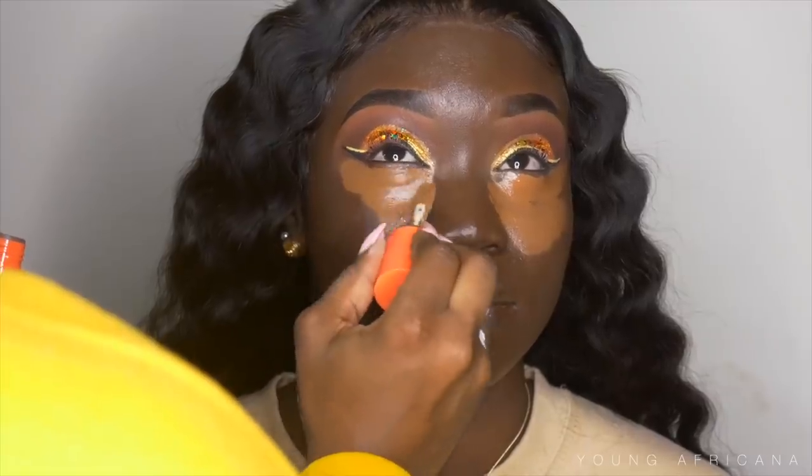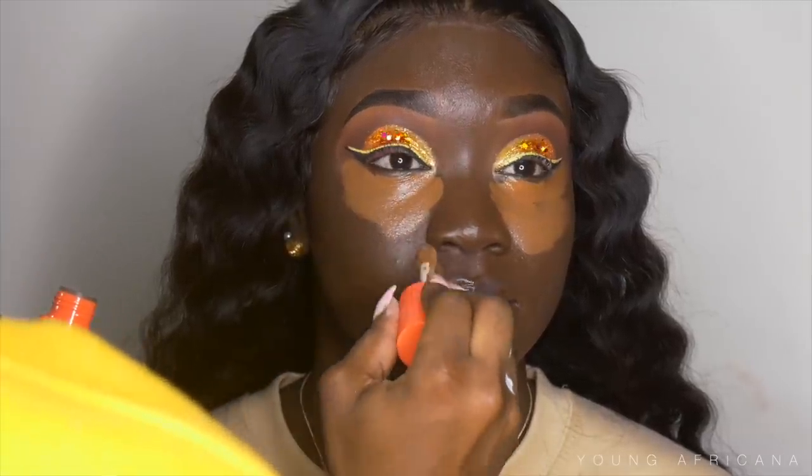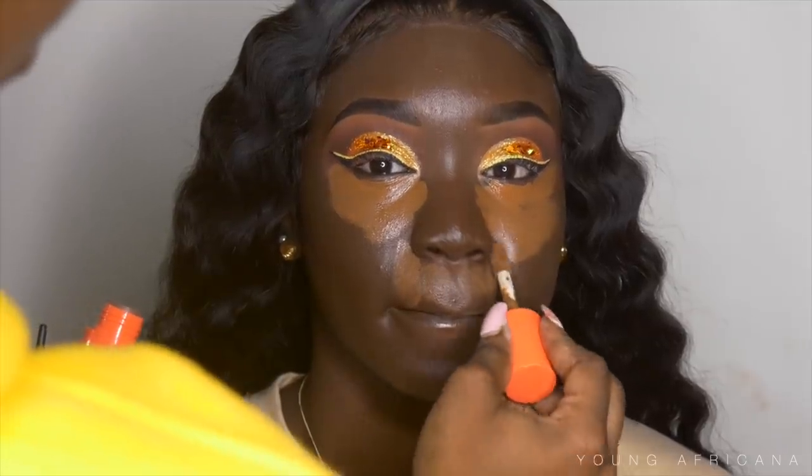Now I'm going back in with the Juvia's Place concealer in the color J6, and I'm going to go ahead and highlight underneath her eyes, her T-zone area, all that extra jazz.